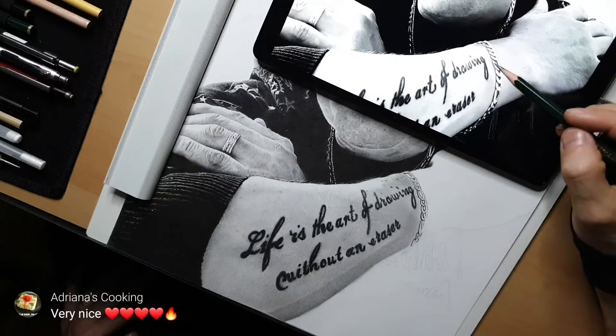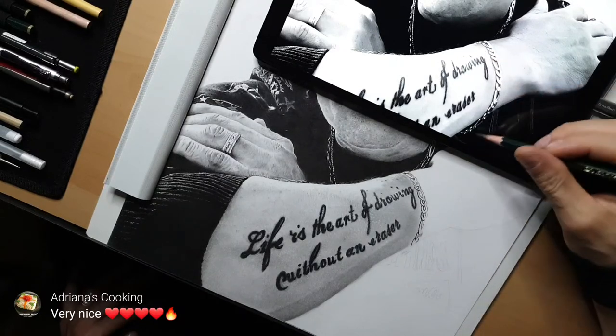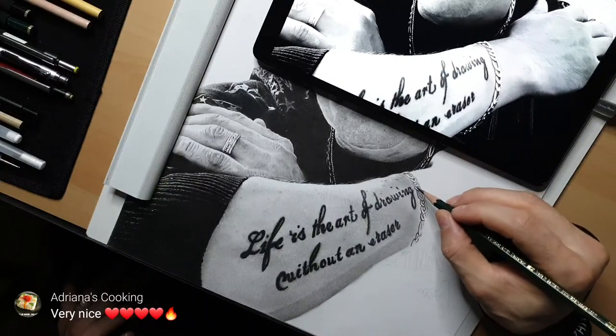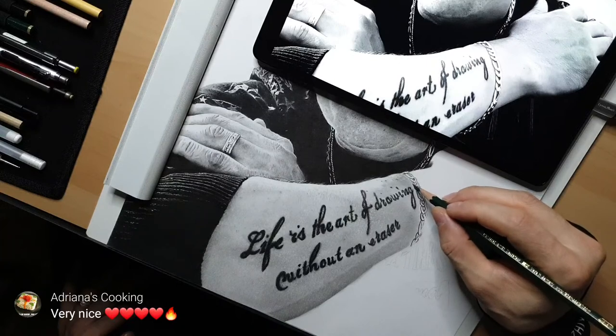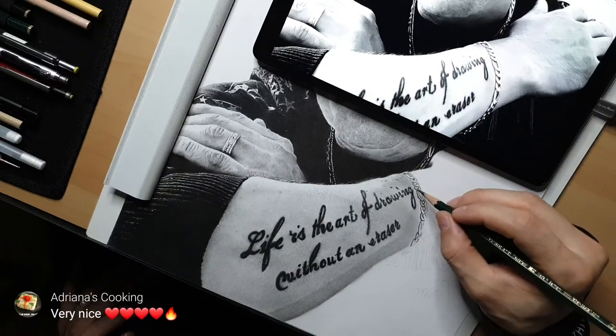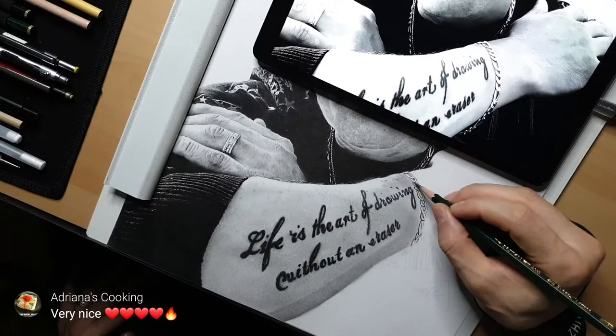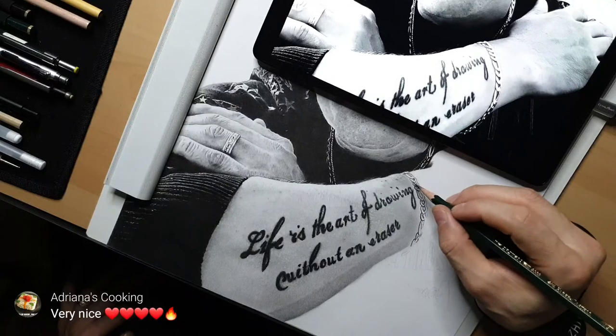As you can see, on the top side the shadow becomes lighter, not very dark as the bottom is, so we need to change the pressure on the pencil. Now we need to release the pressure. And we're looking to go light.